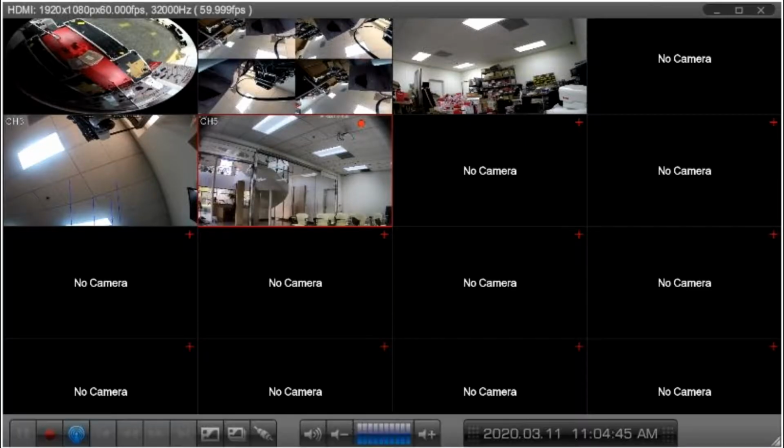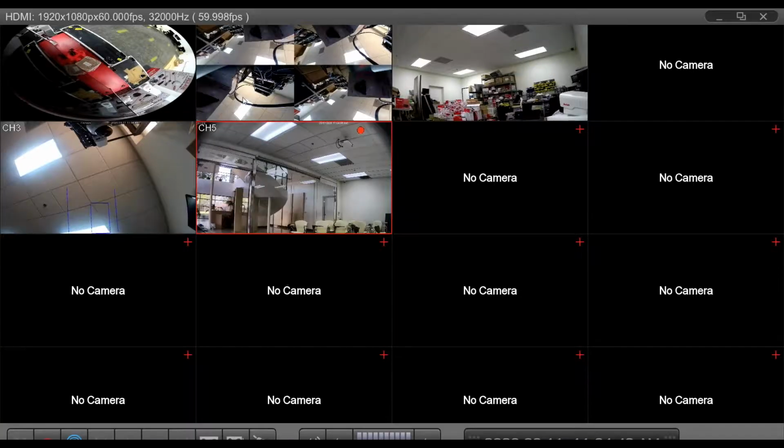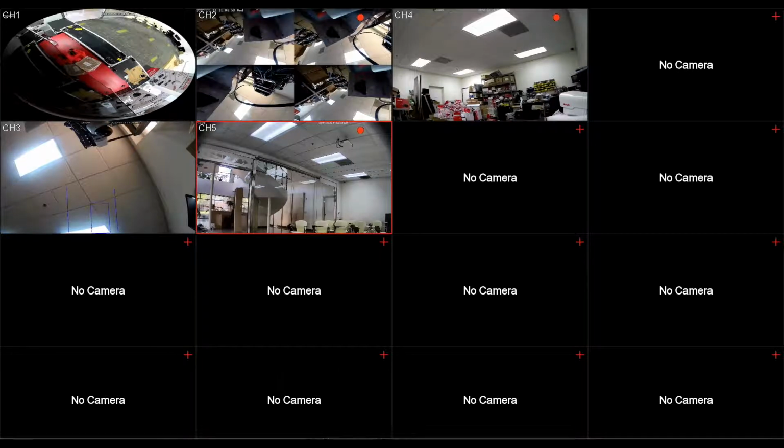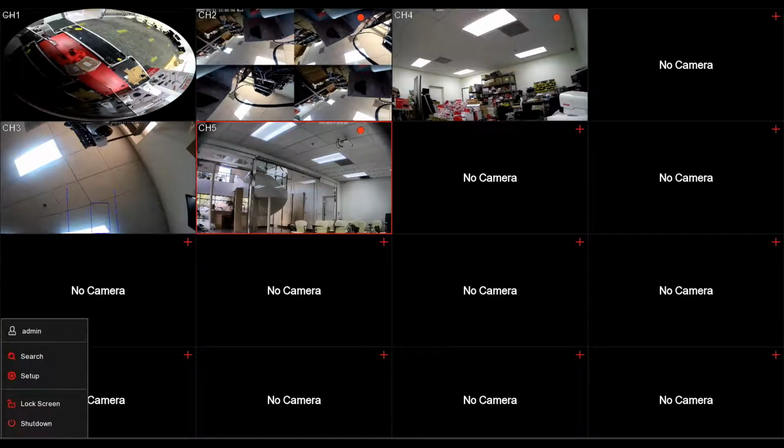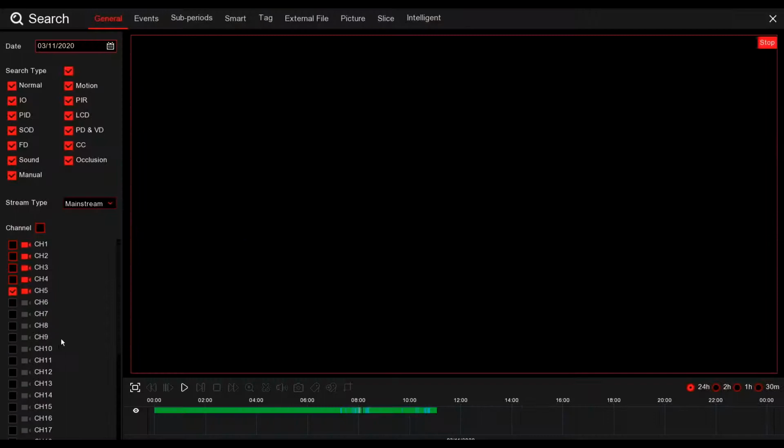So here's our recorder. Whether it's an NVR or a DVR, it's going to be pretty much the same. You do the install, you set up the record schedule, you set up for 24/7 recording or motion detection. And then stuff's already recorded. Now something happens, and you want to play back. What do you do?